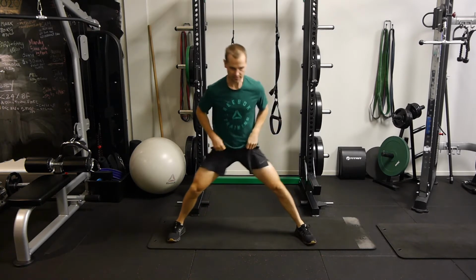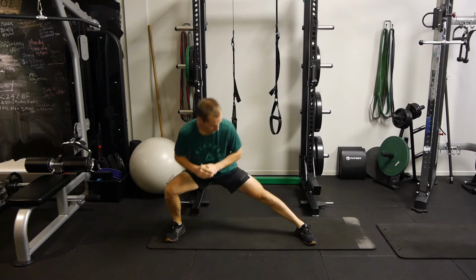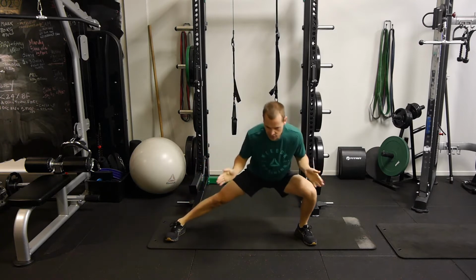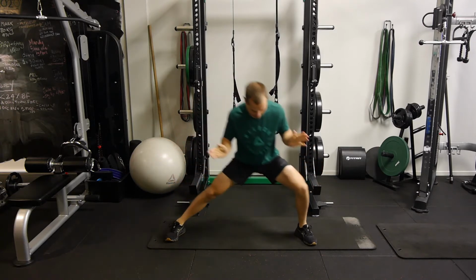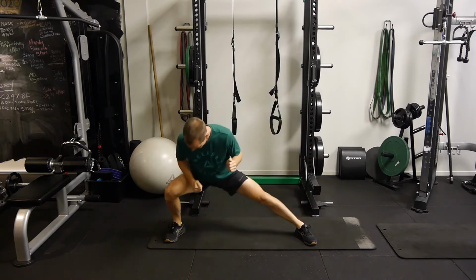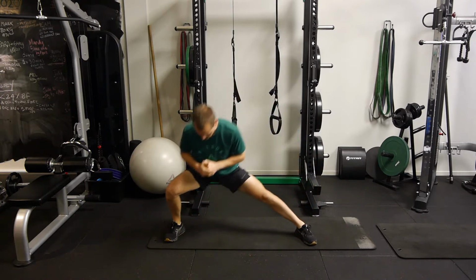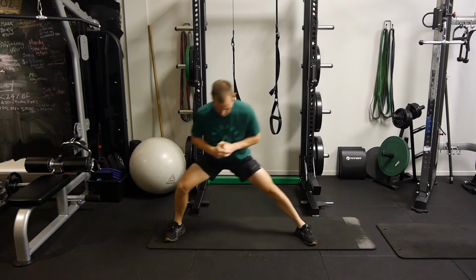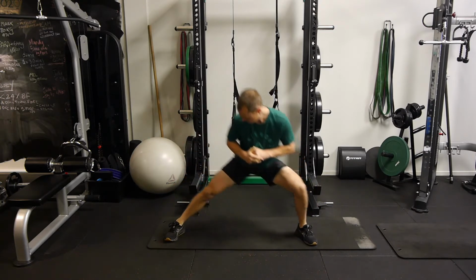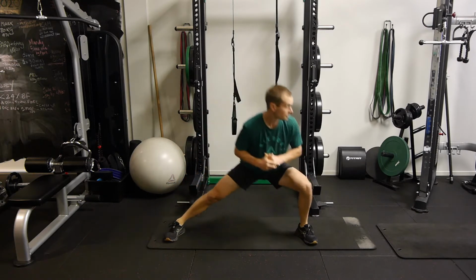Good, back into our stationary side lunges. Wide stance. Toes pointing almost straight, they can turn out a little bit. Try and make sure your knee tracks over your toes as you go side to side. Try and keep your feet flat the whole time. 5 more seconds.